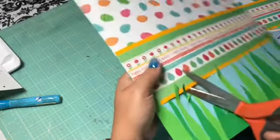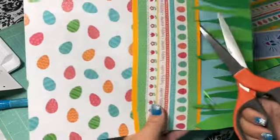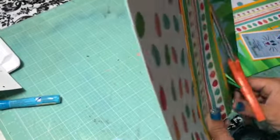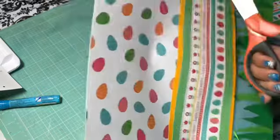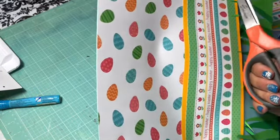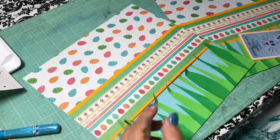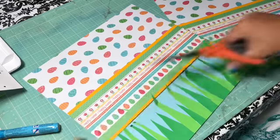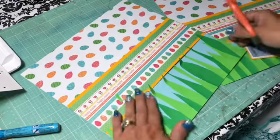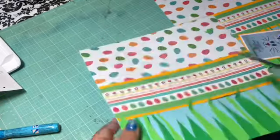Actually, if I can pull it up. Yeah, let me pull them up. It gives them some more dimension, because they're not going to totally stick, I don't think. And if they do, I'll just snap them. Most of these didn't totally take, so I could still give it some dimension here. And I'm putting pictures over it anyway, so some of them could be a little raffled. Not too much. Actually, no, I don't want it. Because I've had them stick up before on other grass that I've done, and it drove me crazy.